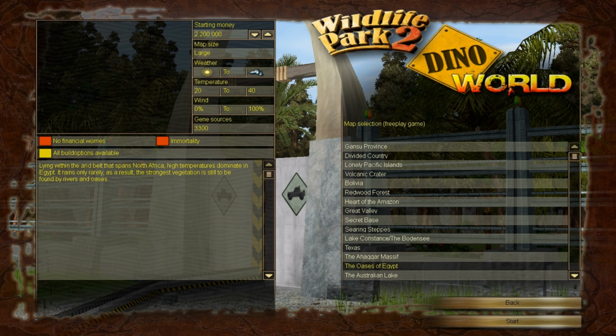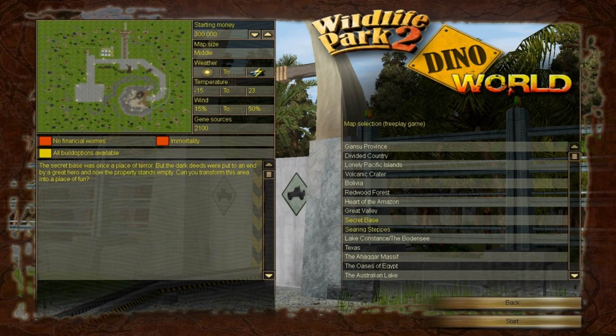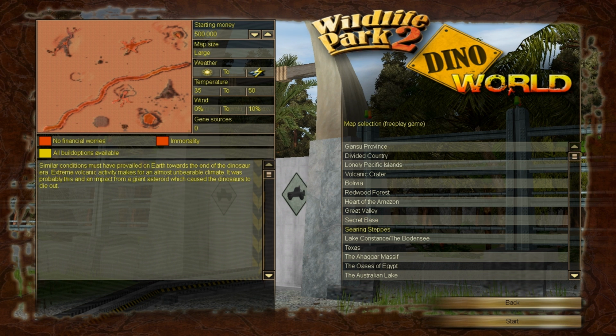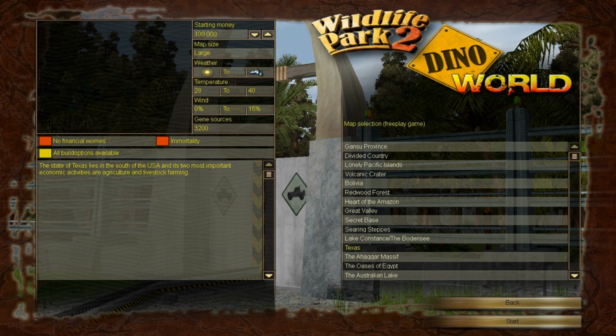So yeah, I think the Oasis of Egypt is the most money, if I remember right. Let me see, just out of curiosity. You would think that the secret base would be the most money, because it's a secret base, and you know, black projects, lots of money funneling through there, but no money for the dinos, so that's a shame. Texas. The state of Texas lies in the south of the U.S. and the most important economic activities are agriculture and livestock farming. Those livestock do include dinosaurs. No.